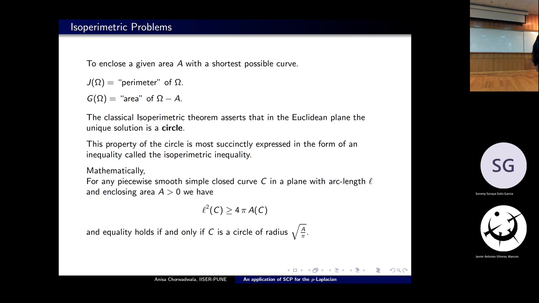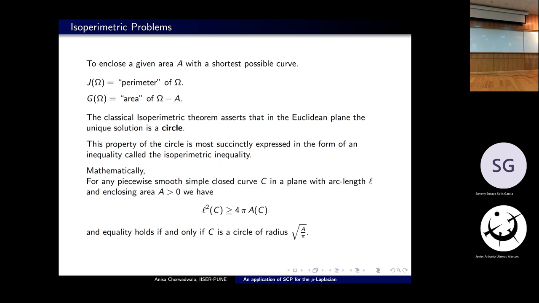So as the name suggests, isoperimetric should ideally suggest among all the domains having the same perimeter. But in the statement, we are always taking the area to be constant. So we are talking about the iso-area problems. But because of this inequality, it is not difficult to see that the iso-area problem is equivalent to the isoperimetric problem. That is, if you fix the area, then the perimeter squared has a lower bound in terms of the area, and that lower bound is attained if and only if the inequality becomes equality, and that is precisely the case where it is the circle.